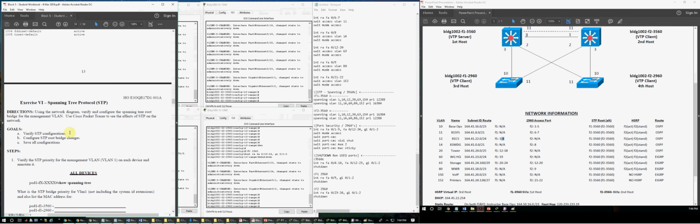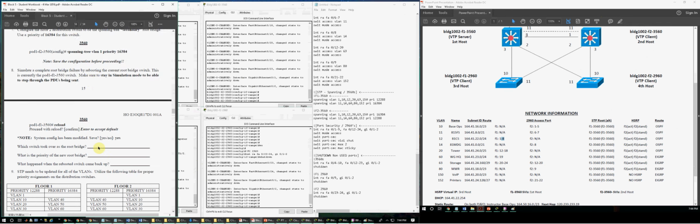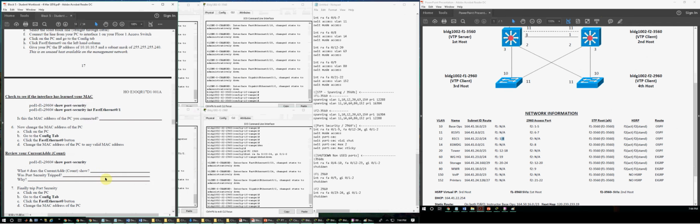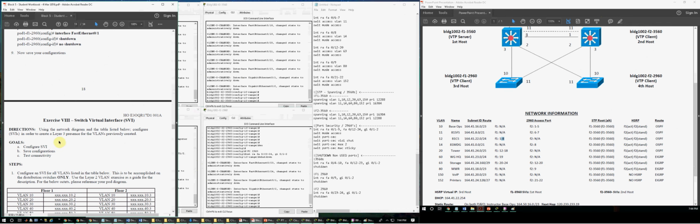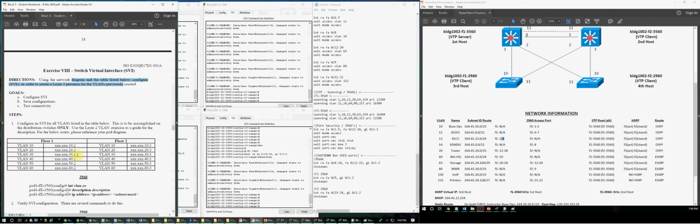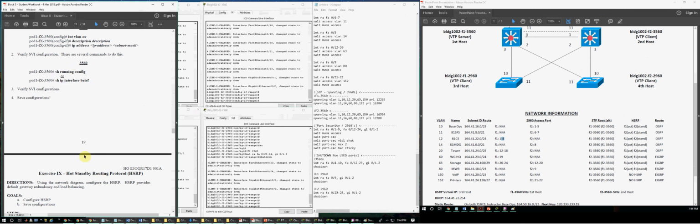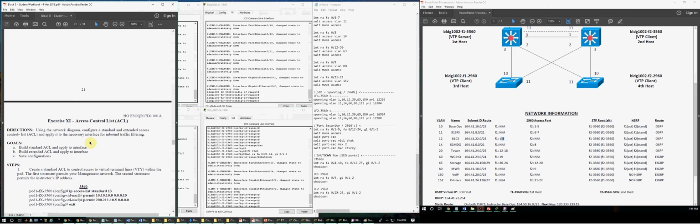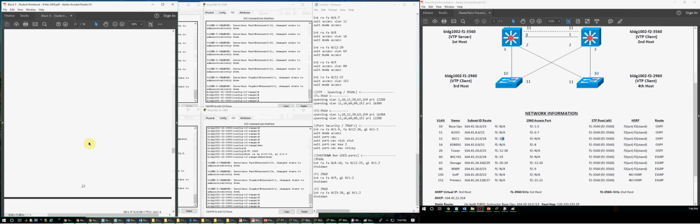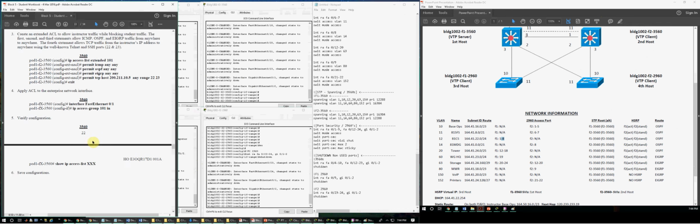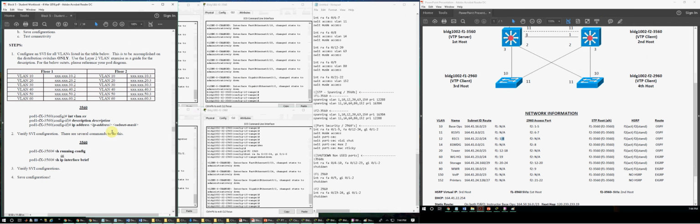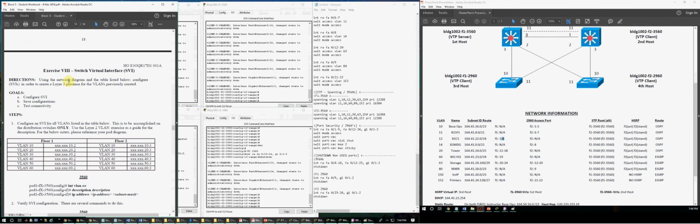Okay, so we did spanning tree. We did port security. And I think I might cut it here because SVI involves all these IPs. And so does the next piece, HSRP. And if I get into IPs, I kind of want to just burn through IPs. So we're going to cut it here. So next video we're going to do starts at SVIs or exercise 8.